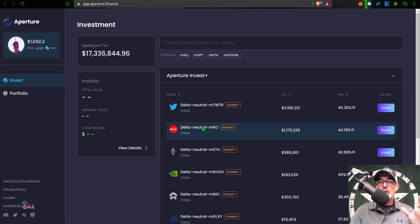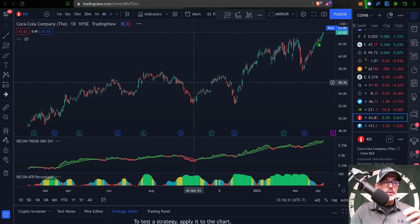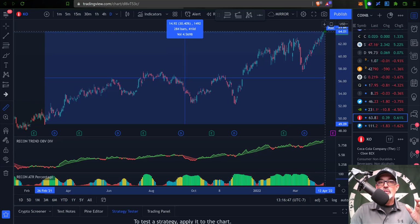And so in this case, Coca-Cola pays the second highest APY, and in reality it's not a tech stock. It's not typically subject to big swings. And actually, if I jump over here to Coca-Cola's chart, you can see that it is trending upwards. And if we get out our little tape measure here and measure from perhaps the low to the high, which is currently the high, this entire move over about a 1-year period is only about 30%. So that's actually not a lot of volatility.